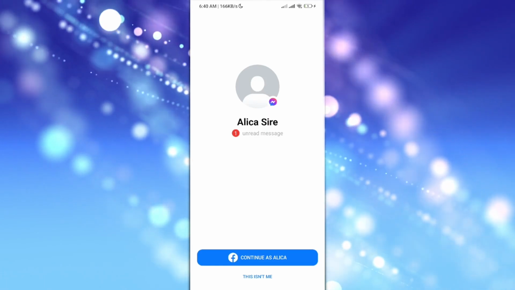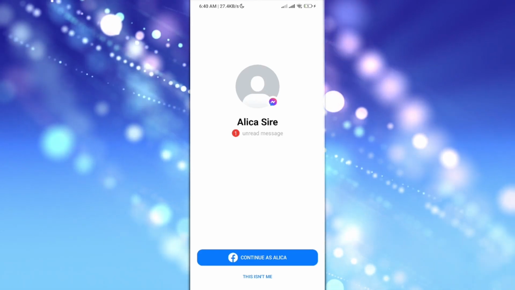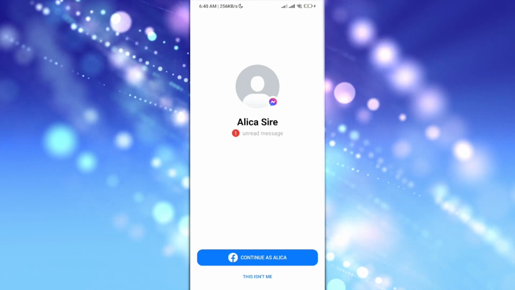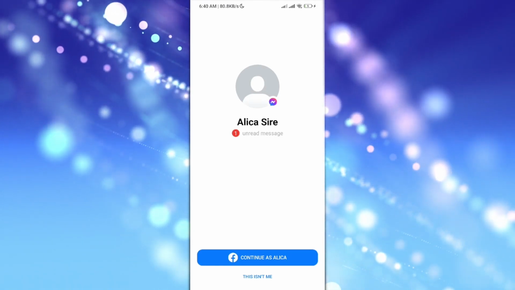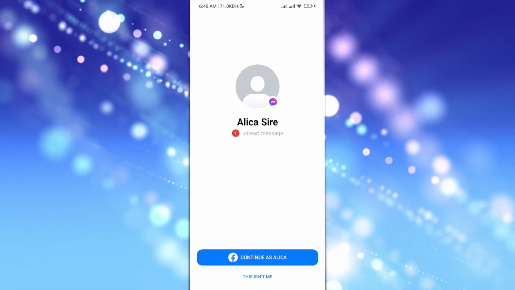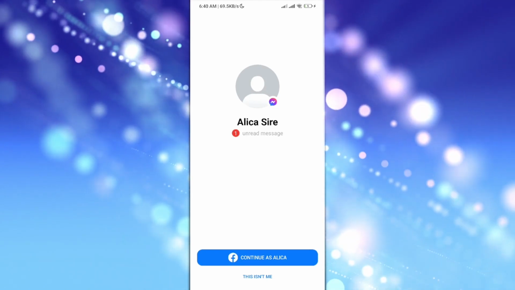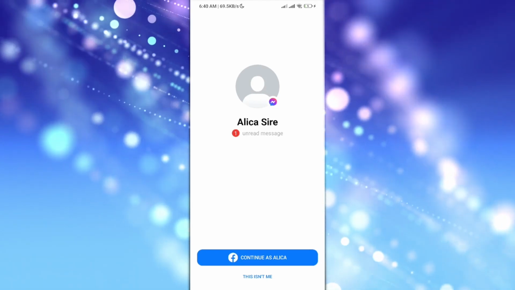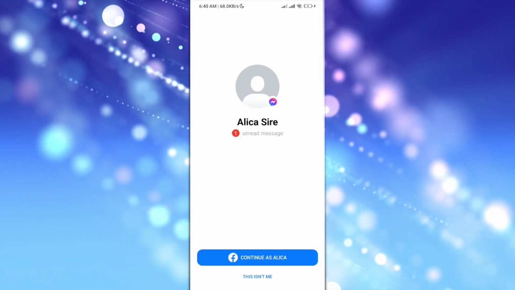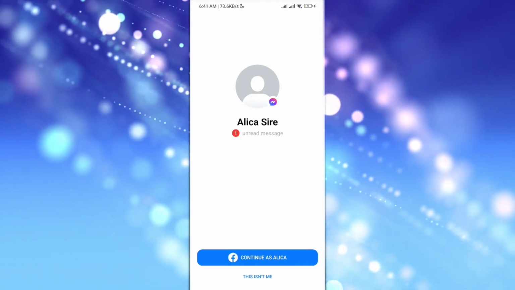Now it's telling me to log in with this app because I'm also using this on Facebook. So you gotta make sure that if you have logged yourself out of Messenger, you also log out of Facebook too. This way your account history won't be there on that phone. Basically, Messenger, Instagram and Facebook are linked together. If one of those apps has you logged in with a certain account and that same account has a Messenger and Facebook profile, or an Instagram profile too, it's going to detect that account and tell you that you can log in via this account.